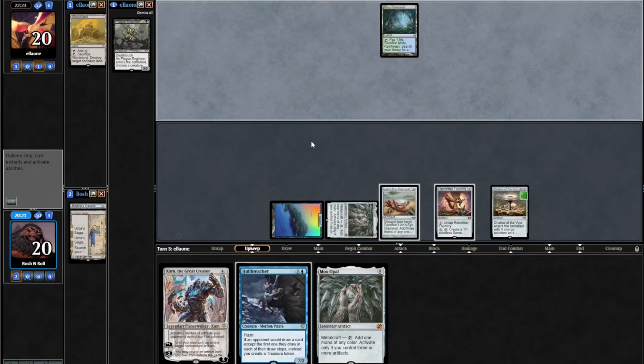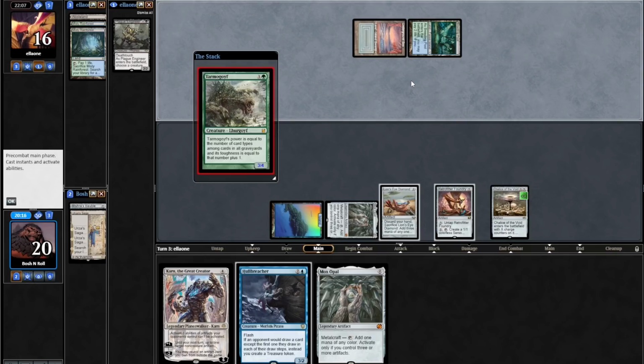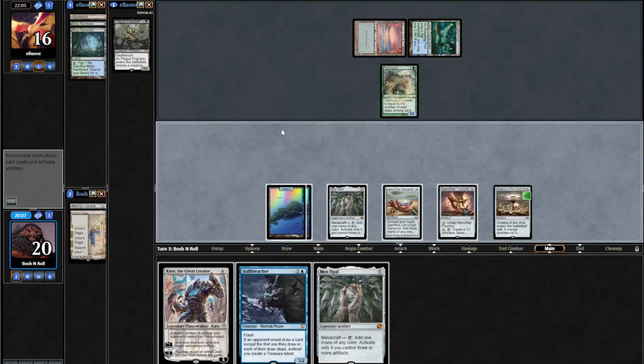The Chalice is in play. Oh, Kraken fetches. A green card. Green mana. Don't like this. Not sure what it is. Oh, Tarmogoyf. Tarmogoyf. That was a great draw. All right, I'm just going to pass.